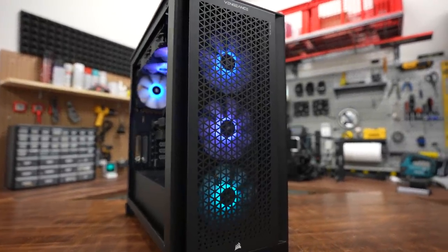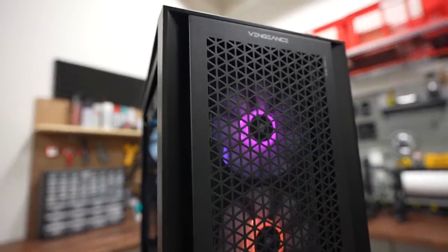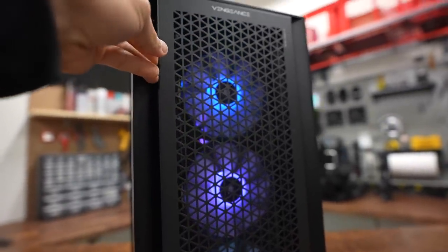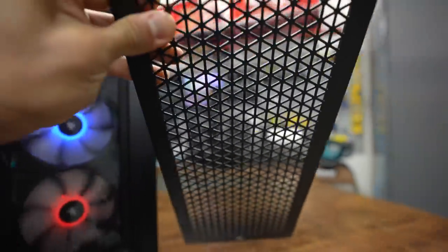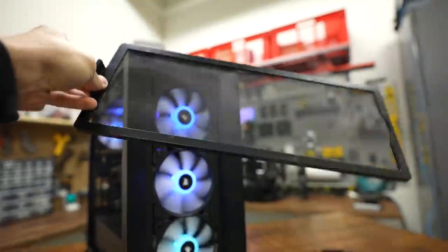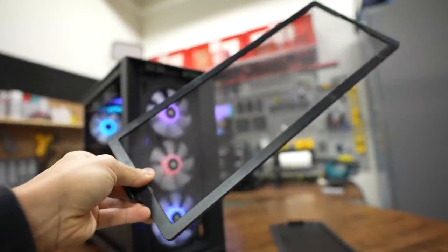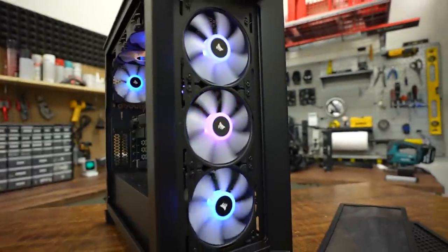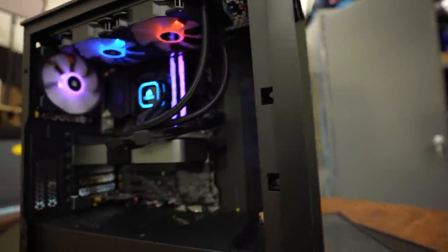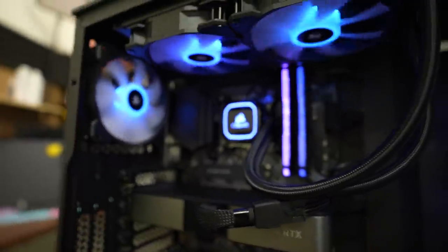Simple enough unboxing, went pretty smoothly. This is actually the first time I've looked at the 4000D case up close and personal and I really liked the design. Obviously the front is completely open for tons of airflow, and this is a push-pin panel — pops off just like that — and you've got your full removable dust filter. It's the most seamless dust filter removal at the front panel I think I've seen in a very long time. These fans are super quiet as well, RGB of course in true Corsair fashion. This is probably one of the quieter pre-builts I've unboxed. It is so quiet. Nice job, Corsair.